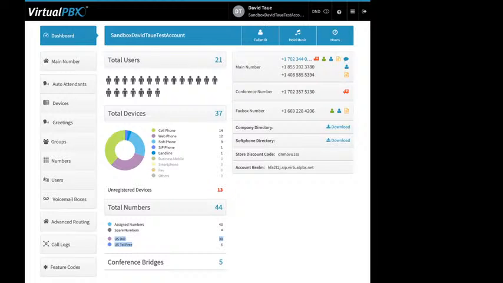If you're interested in international phone numbers, then you're going to want to email our porting team. That's porting at virtualpbx.com. They'll need to know the city and country that you're interested in getting a phone number in, and they'll let you know if there are additional requirements. Right? Some countries, like Germany, for example, require proof of presence, like a utility bill, before they'll release a number. And that proof of presence has to be within that same city you're requesting a number in.